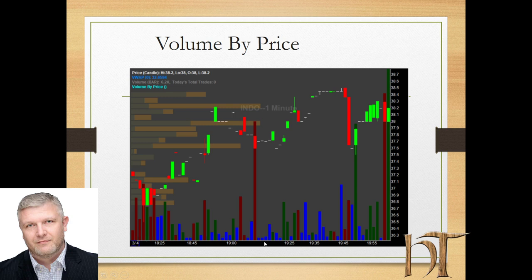So we've got the volume histogram at the bottom, which actually tells us the number of shares being traded in any given time frame. And then I want the volume by price, so it's how many shares are traded at a given price. So that's two things that I'm looking for in volume, and it gives me an indication of whether it's being traded at that price on the bid or the ask. So again, it just helps as confirmation for me when I'm looking at entering those setups.